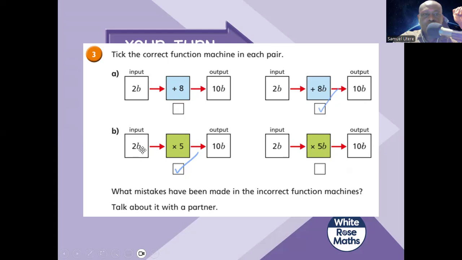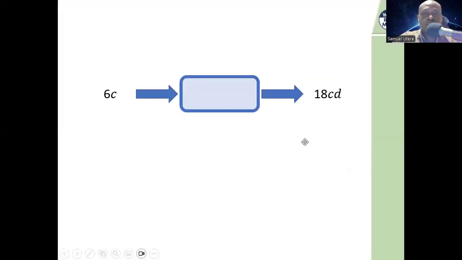Then this one is the correct one because this is the same thing as saying you had 2b, but now you have 5 lots of 2b bars. So if you were to draw this out, you have 2b, then times 5 means you've just made these 2b bars 5 lots of them. Which means you have 10 lots of them, 10 b's. And then here, you can't have that. Okay. So 2b times 5b, the correct answer for this one should be 10b squared. Okay. So these are the correct answers.